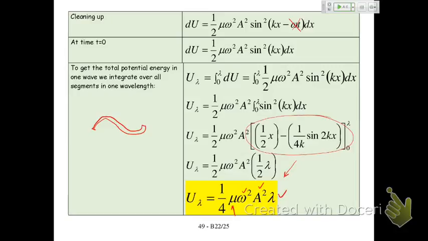And the 4, who knows where the 4 comes from? It comes out of the derivation, yeah? So although I don't remember that, and I don't expect you to remember that, I expect you to be able to work with it because you know what the symbols mean. And I expect you to get the physics out of it. If I double my wavelength, I expect twice as much energy in my wavelength. If I double the frequency, I expect 4 times as much energy because it's squared. If I double my amplitude, I expect 4 times as much energy. Just make sure you get the physics out of it.